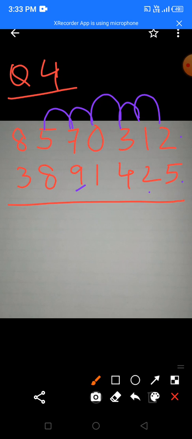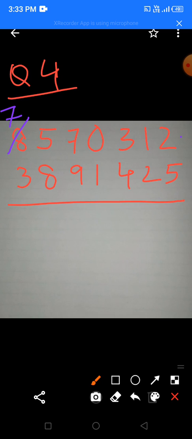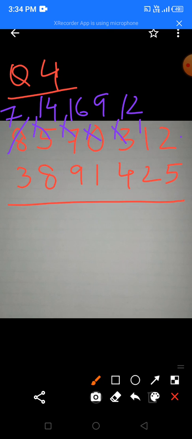We will borrow from 8. Now we'll just cut 8 and then you'll write 7 because we've borrowed tens. Then this is 15. Again we need to borrow there. So this becomes 14, then 17 becomes 16, then the same process, 10 becomes 9 because we will keep on sharing. Okay, so this becomes 12, this becomes 10 and this becomes 12.